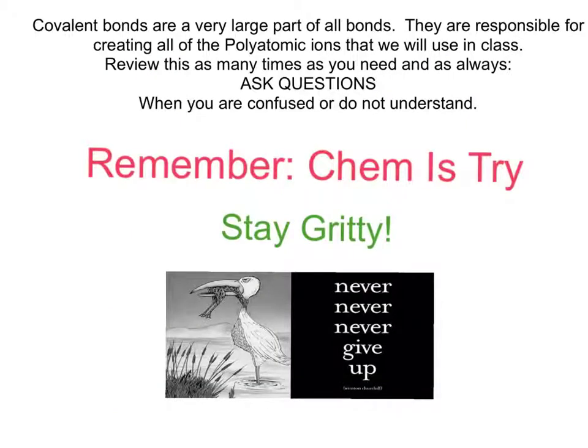Now, while understanding covalency could be a little bit difficult, the biggest thing will be when you look at the video on covalent naming. We use a Greek naming system, but right now you just need to understand what we mean by a covalent bond. Ionic bonds are between a metal and a nonmetal, and covalent bonds are between 2 nonmetals, and there's only a few of them on the entire periodic table that you have to worry about.